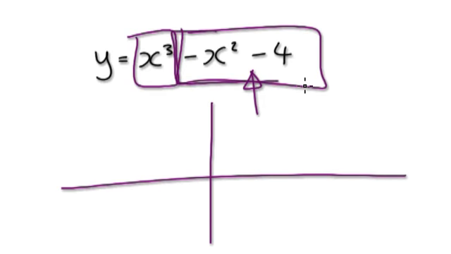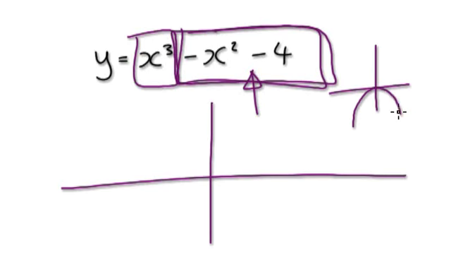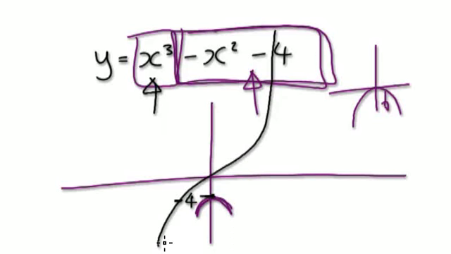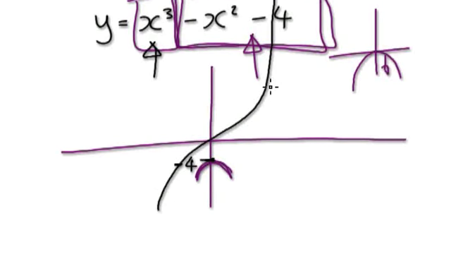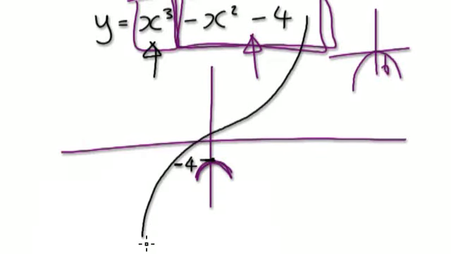When x is small, this term here dominates. So it would be a minus x squared, and the intercept is minus 4. So you move it down 4. So it will look something like this. When x is small, it would be something like this. So it's a minus x squared, and the intercept is minus 4. Okay. Now when x is big, this term here dominates. So it wants to do this. Hang on, it wants to do this. It wants to do that. So somehow you've got to merge the two together. Maybe something like this. Okay.